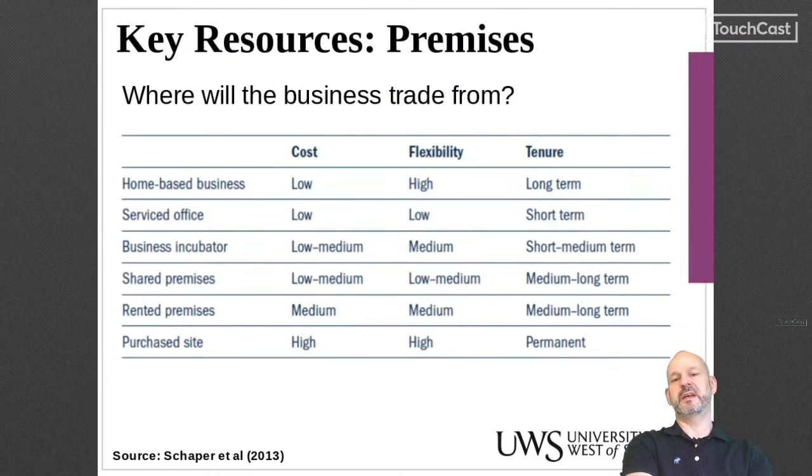Next, we need to consider business premises, and this involves establishing the best option for the business in terms of a trading base. And when developing a new enterprise, the physical infrastructure is important, and the following aspects should be considered. Firstly, the type of premises selected must be appropriate to the needs of the business, especially if the business will perform specialist activities. Next, you need to consider the location of premises, and this is always critical, as choosing the wrong location can be disastrous. And lastly, we need to think about the configuration of the business premises in terms of layout and design.